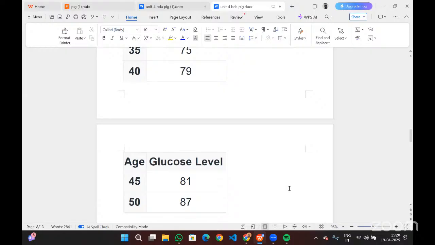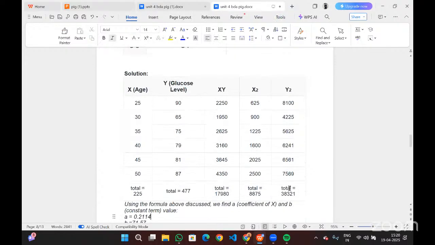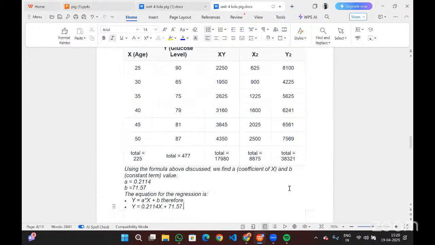Write down the formula here. See here, you have to find the formula using, write on, y is equal to ax plus b. We need to plot the graph now. Y is equal to ax plus b. Here you will do two types of regressions, linear regression and multiple regression, right? Before that, you are going to plot a graph for coefficient regression. Okay, you're going to find the coefficient value.